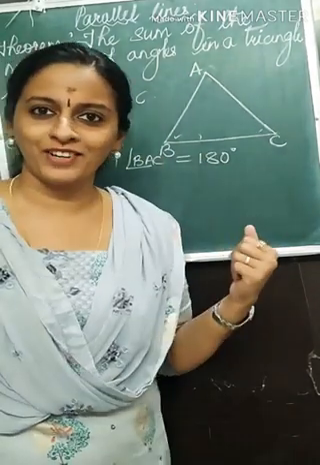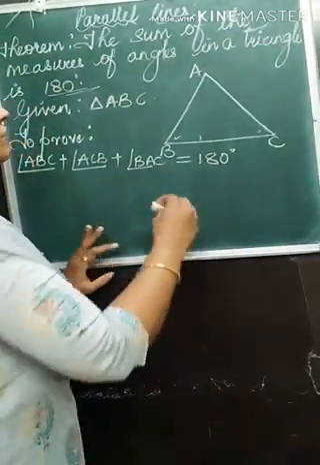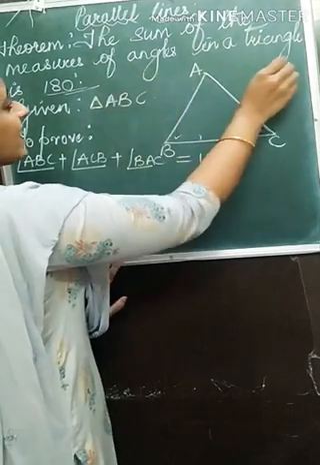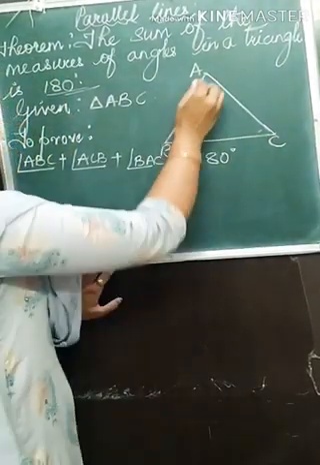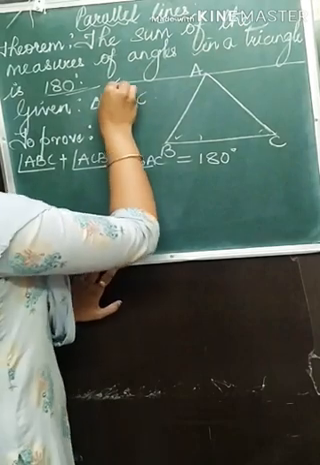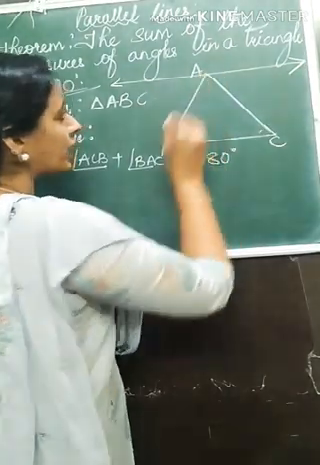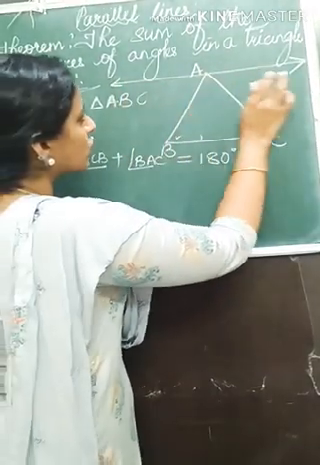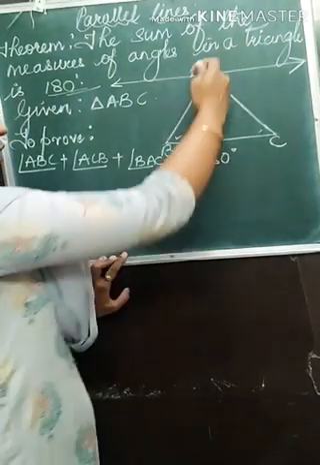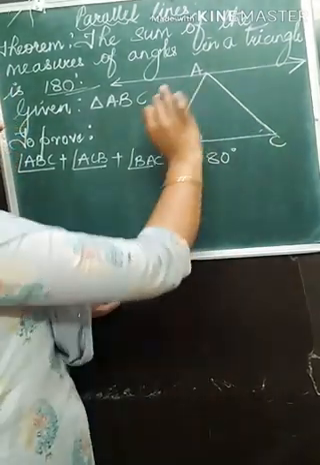Just by looking at the triangle we will not get the proof — we will have to do some extra construction. What we will do is draw a line passing through vertex A, and that line should be parallel to side BC. So arrows on both sides. This line passes through point A without intersecting the sides, and it is parallel to the opposite side BC. Now they are looking parallel — so this is the construction.